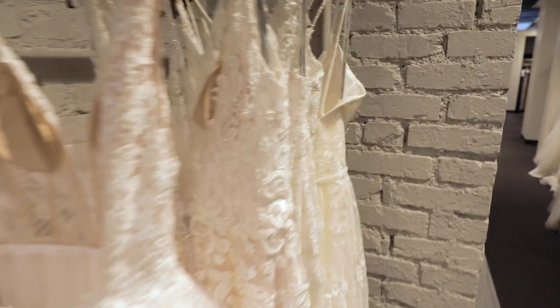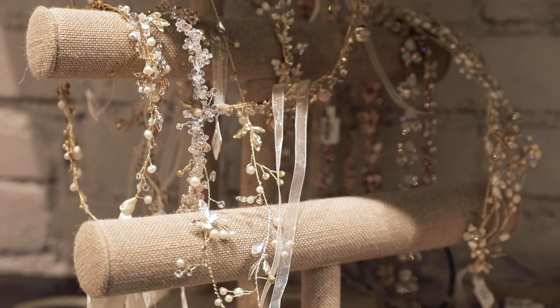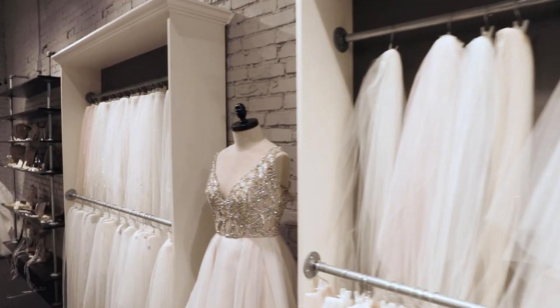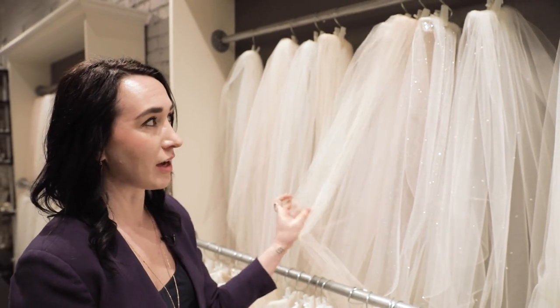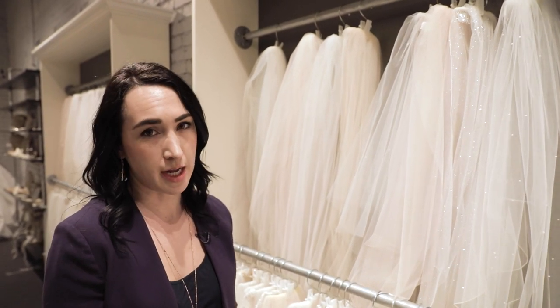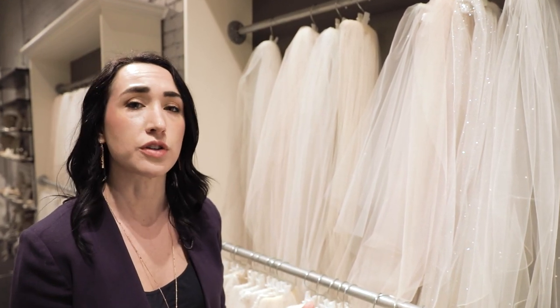After about five to seven dresses, generally speaking, we find the perfect match for you. Then we get to accessorize you. Sometimes this is done during that first appointment and sometimes during your second appointment after your special order gown comes in. We can put all our pretties on you — jewelry, hair pieces, anything you want — including incredible veils. We have a nice selection of multiple lengths: cathedral, shorter, and different colors — pink, glitter veils, lace veils, beaded veils, anything to complete your look. You get to do this all in one stop while your dress is on you.